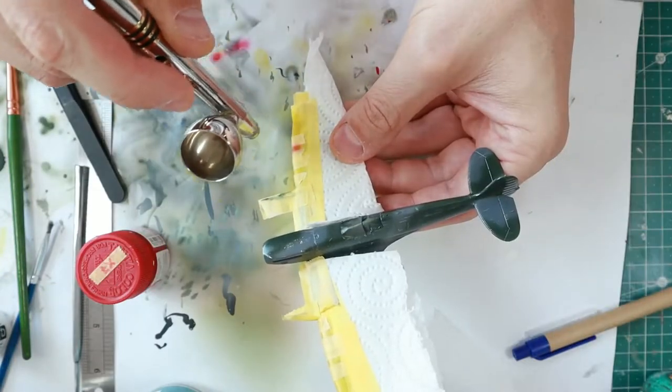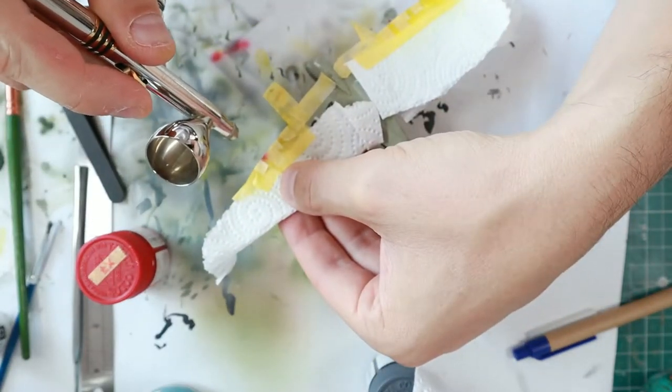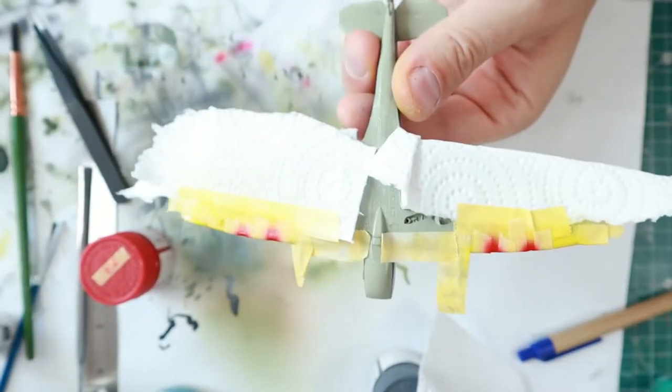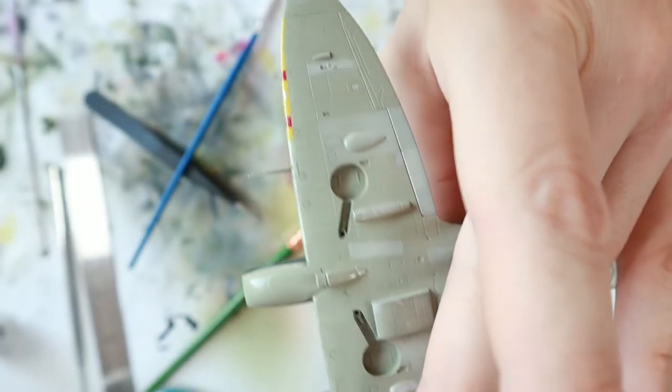Then I masked off the leading edge again, this time painting it in red where the gun ports are. After that, I took off the masking and proceeded to scratch off the paint to reveal the aluminium on the bottom, so to get this beautiful effect of a worn leading edge.